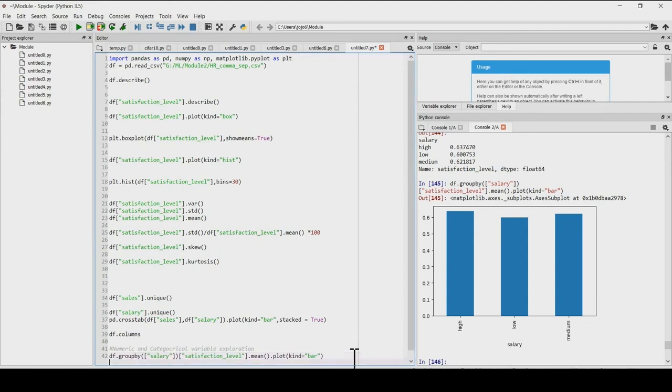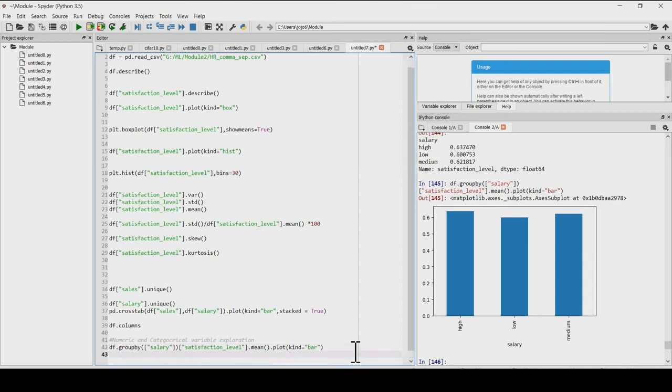Now we come to the last part, which is another interesting part in bivariate analysis. Here we explore two numeric attributes. For both numeric attributes, we can understand the strength of their relationship using the correlation coefficient. Pandas by default provides you the correlation function. You say df.corr. Rather than passing the attributes over here, you can just say df.corr, and the correlation function will get into the depth of the data frame. It will look into all numeric attributes and give you a cross tab of all of them.